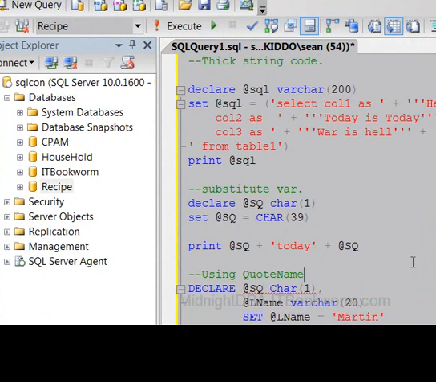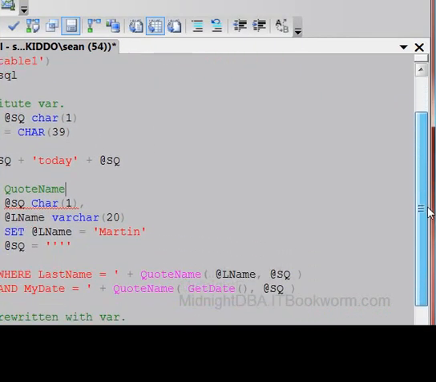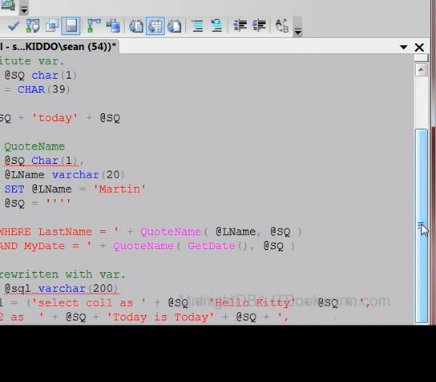It's a nice, easy approach that you can line up all your single quotes and you can very, very easily add and take something away without too much trouble. Now there's also another method here that I actually really like too, because it gives you a little bit more flexibility. SQL's really smart sometimes. And that is using QUOTENAME.